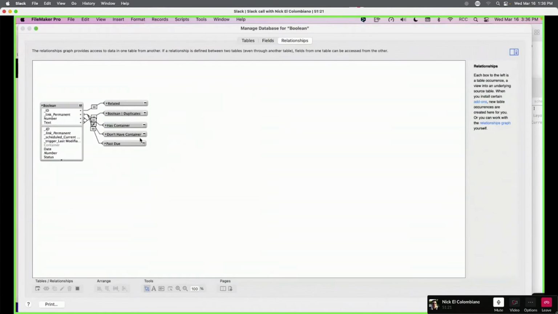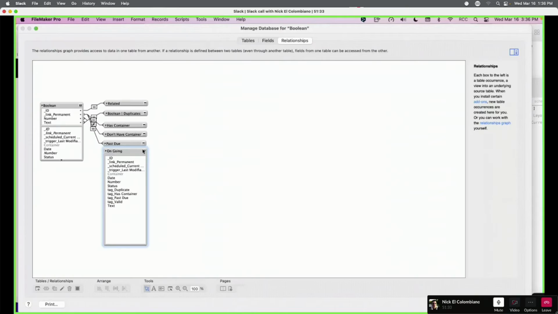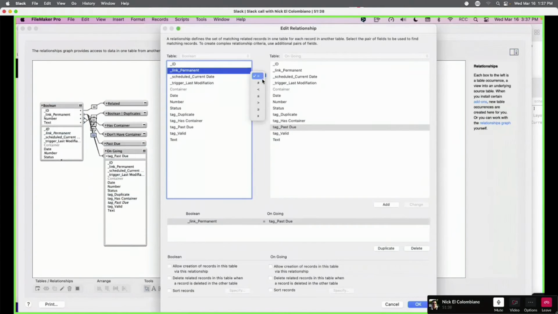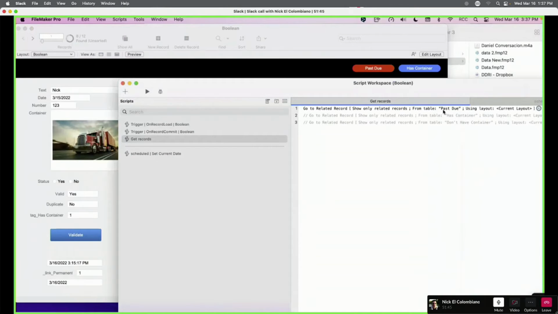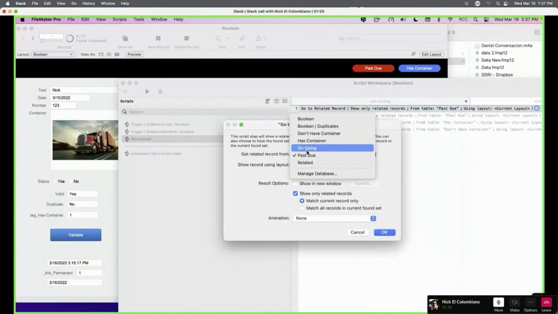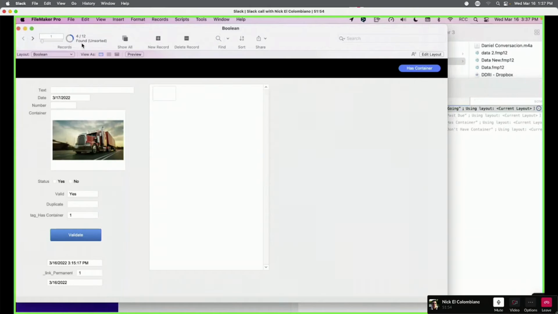I want not the past due, you know. So future, you know, or ongoing. Ongoing. The same thing. Link permanent past due, and you say no, no, I don't want it. Yeah. Change. Boom. Okay. So now you duplicate this, and you want the ongoing. Boom. Get now 4. Right.